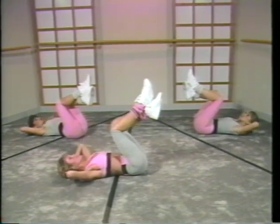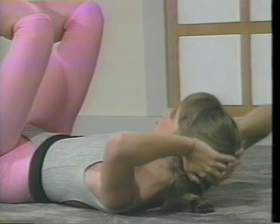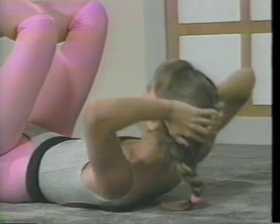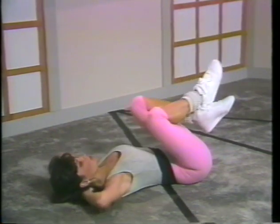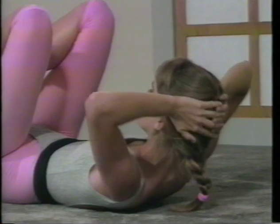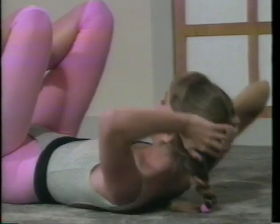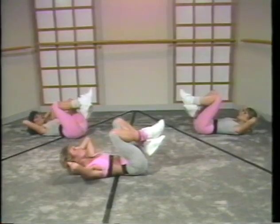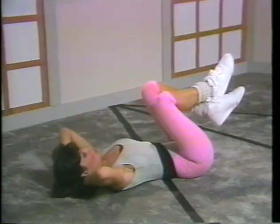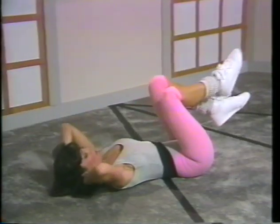3, and 4, 5, 6, 7, 8, all the way down. This is the last set. Up, up, up, last 4, last 3, last 2, dropping the feet to second position.